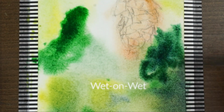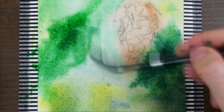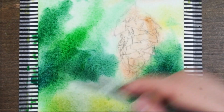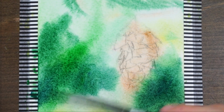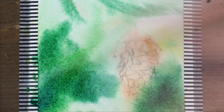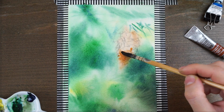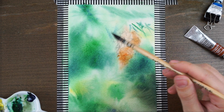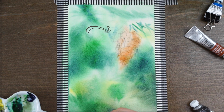I'm using here 3 main colors, and that's ultramarine blue that I'm mixing into the Hooker's green from Winsor & Newton. So it's a warm green, I would say. And I'm also adding lemon yellow. Lemon yellow has to be very diluted, not directly from the tube, because we don't want its intensity to interfere with that Hooker's green. I'm also adding more burnt sienna on the right side of the cone, suggesting the light coming from the left. So I can work wet on wet here.